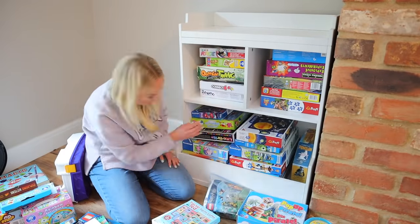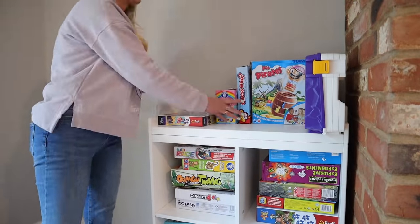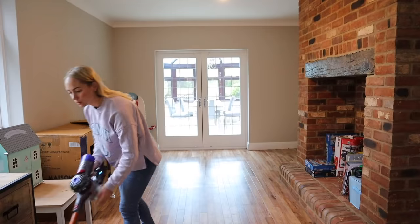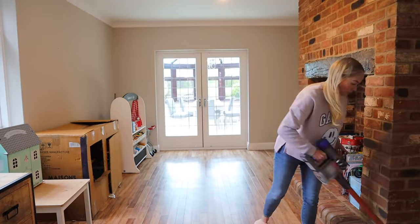But in that thing down the bottom, we should actually stack them sideways so you can just take the one that you want rather than... All right, yeah. All right. You do it then. Matty do it. Oh, God. Oh, yeah. But I'm just sorting it out a bit more. Oh, my gosh, am I done already? Yeah. That is a speed clean. That's when I came in and finished it for you.